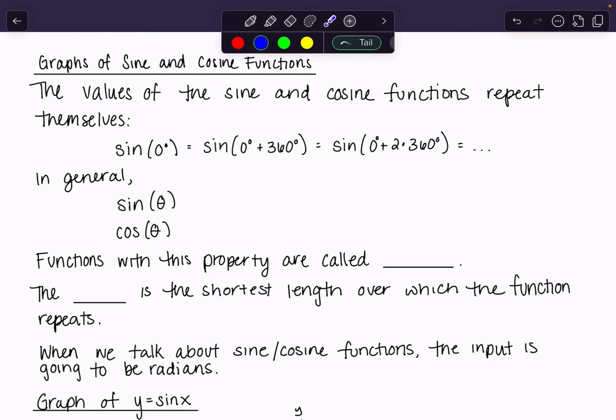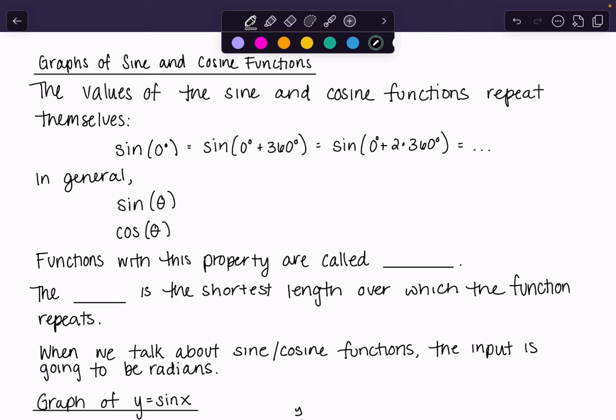And then you can keep doing that, because regardless, you start here, going once around lands you in the same spot. Going twice around lands you in the same spot. Going 3 times around still lands you right back here, and you only ever look at the y coordinate to get the output. So it's exactly the same. True, a similar story for the cosine function.